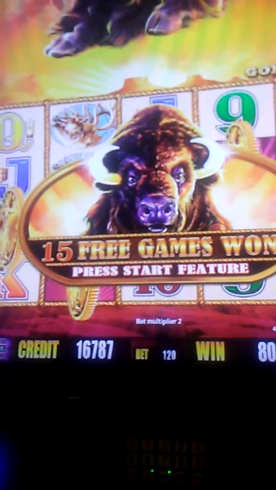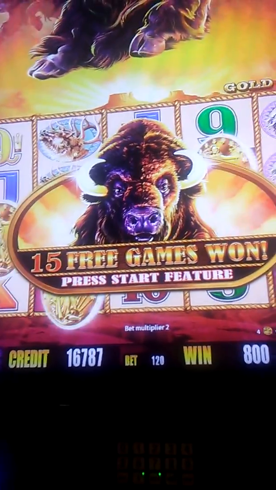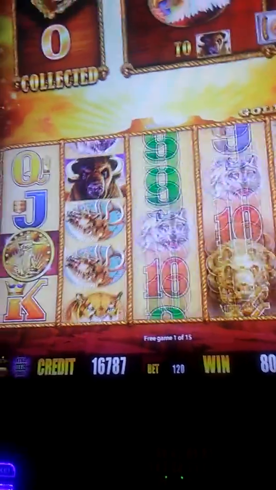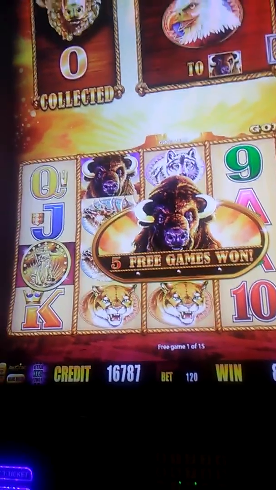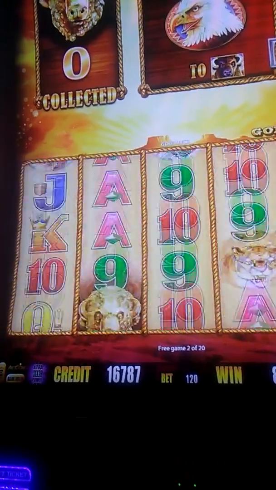At Buffalo Gold Collection, starting with 15 pregames, telling you four gold coins. Let's see if I can load up with coins. It starts off with $8. Let's get more coins. Come on, coins. There we go, baby. Two coins, 55 pregames. All right, let's load up some more coins.